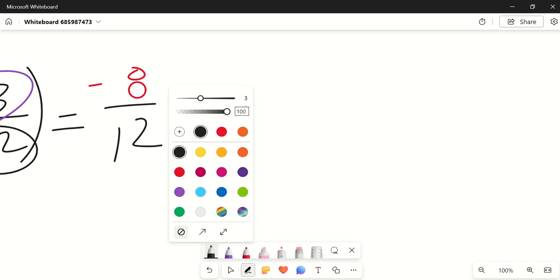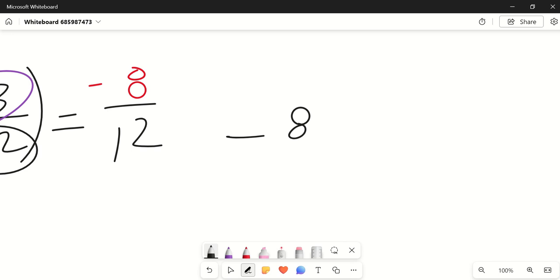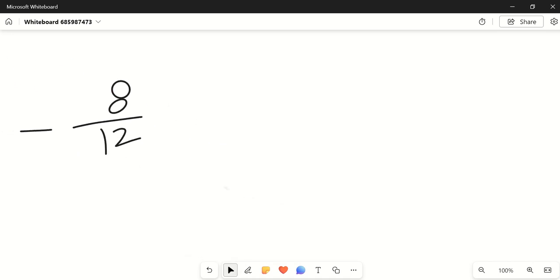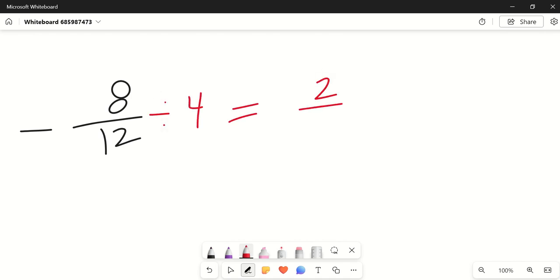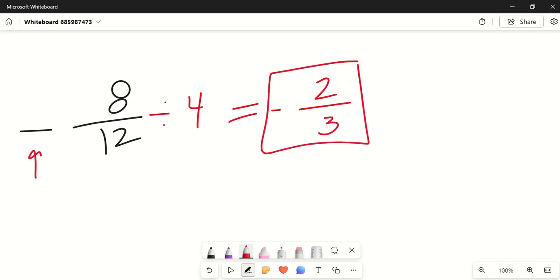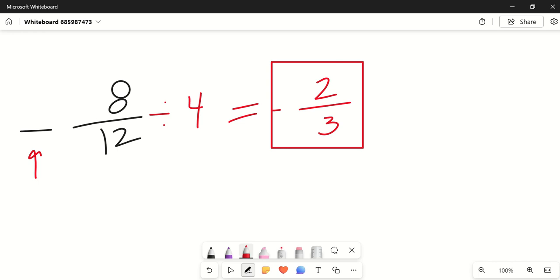So rewriting our fraction, -8/12. And again, the negative can be by the top number, or it can be right here. That's the more appropriate way to write it. -8/12, or 8 and 12, both have a common factor of 4. If I divide 8 by 4, it becomes 2. And if I divide 12 by 4, it becomes 3. It's still a negative, so my answer now is -2/3. And that is my correct answer. So remember, always simplify.